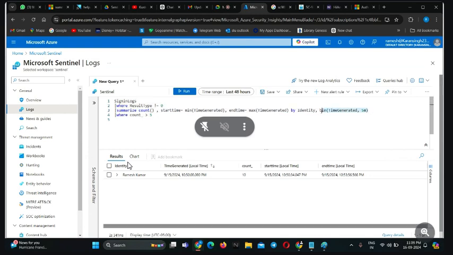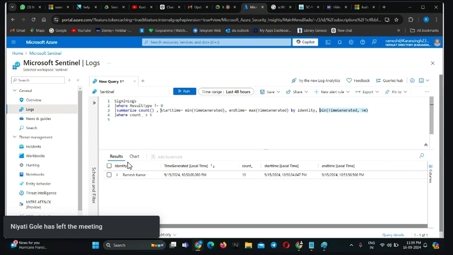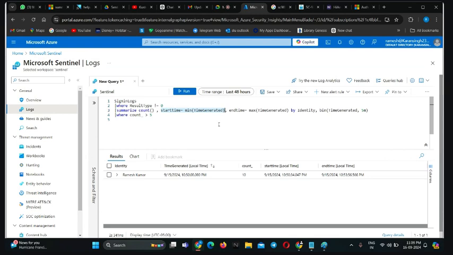Now I wanted to see, in that 5 minutes, which was the first time it happened and what was the last time this failure happened. So I used minimum and maximum, and named the columns start time and end time.